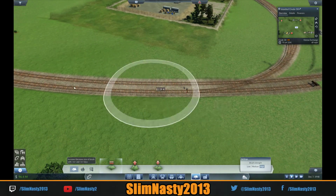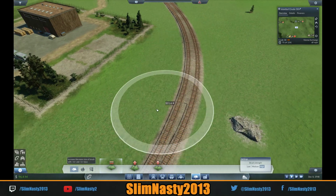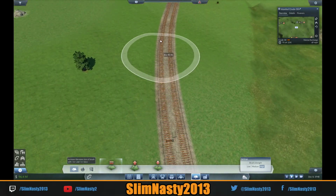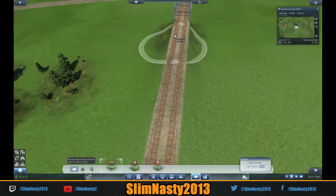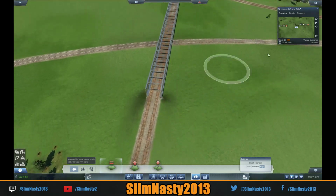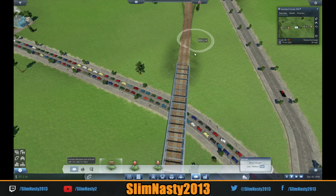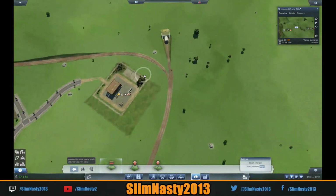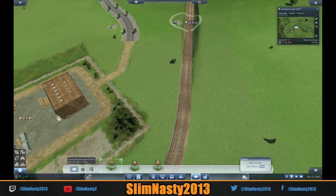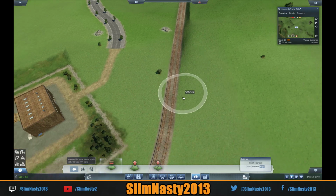Let's do a bit of a tidying up here, and back this way. So we're going to create more of a demand. I mean, he's filling up nicely. He's got 75 crude oil on board. But we're going to create more of a demand, and we're going to keep on creating that demand until we get our 1,000 metre training. And it is going to come. And I'm going to try and get it in as soon as I can.